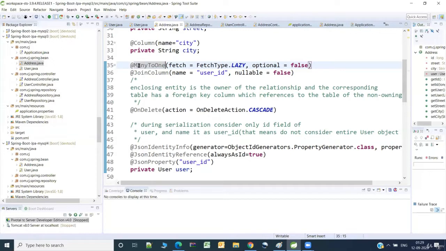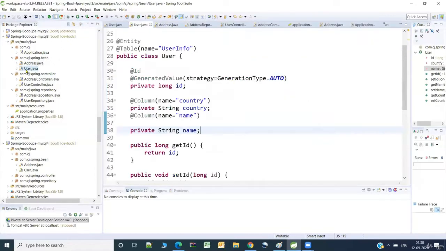This is the main thing which we need to understand. Before going further, first let us take a quick look at the user entity class, and then let's come to the address. I already did the coding offline to save the time.